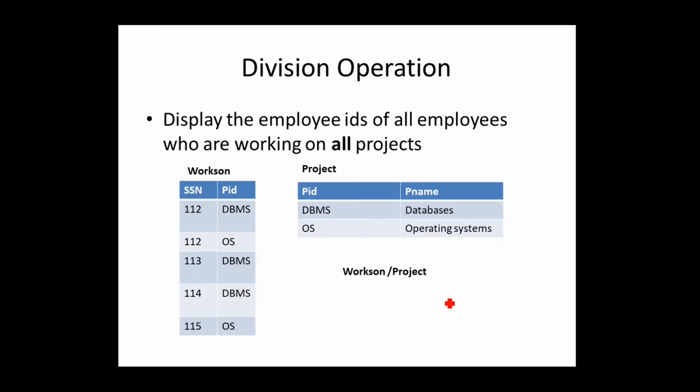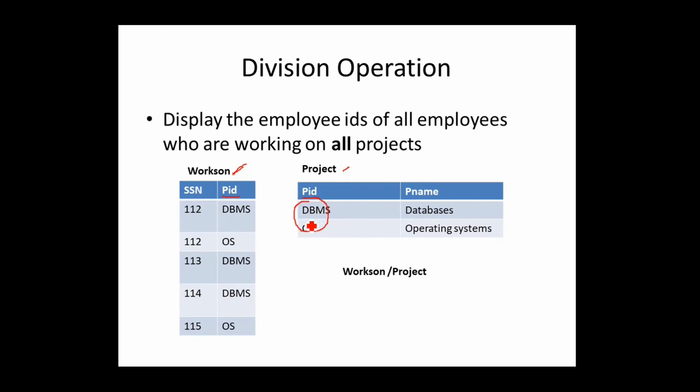The next operator we're going to see is the division operator. We'll understand the division operator with an example here. Say I have this table works on and I have this table project. So works on divided by project. What does that mean? It's going to be the common field. Say project ID is the foreign key here. So when I say works on divided by project, it's nothing but the project ID that is common in these two tables. So it's going to take all the project IDs, right?